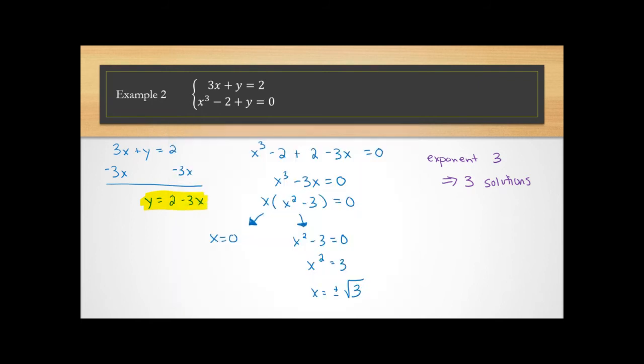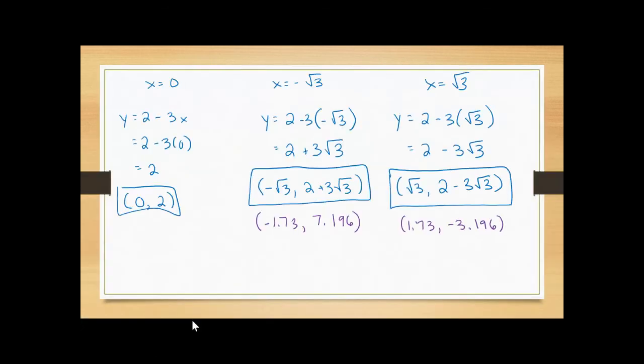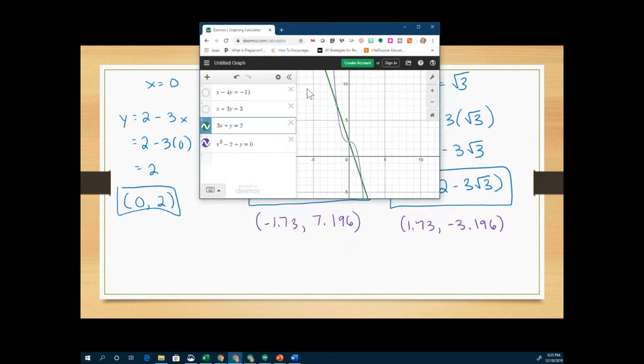So if I go back to my other slide where I had them written with the decimal approximation, move this over. So we have 0, 2, so I've got my blue and my purple line, that's where they intersect, and negative 1.73 and 7.196. So that's not the exact answer because there were lots of decimal points, but that's the rounded answer. And then this one here, we have 1.73 and negative 3.196. So that verifies that we solved this correctly, and we ended up with 3 solutions here.